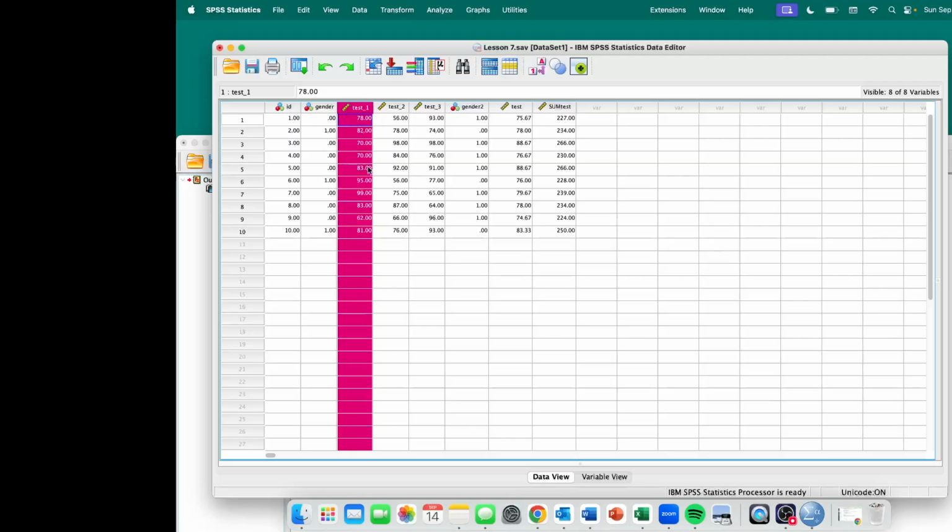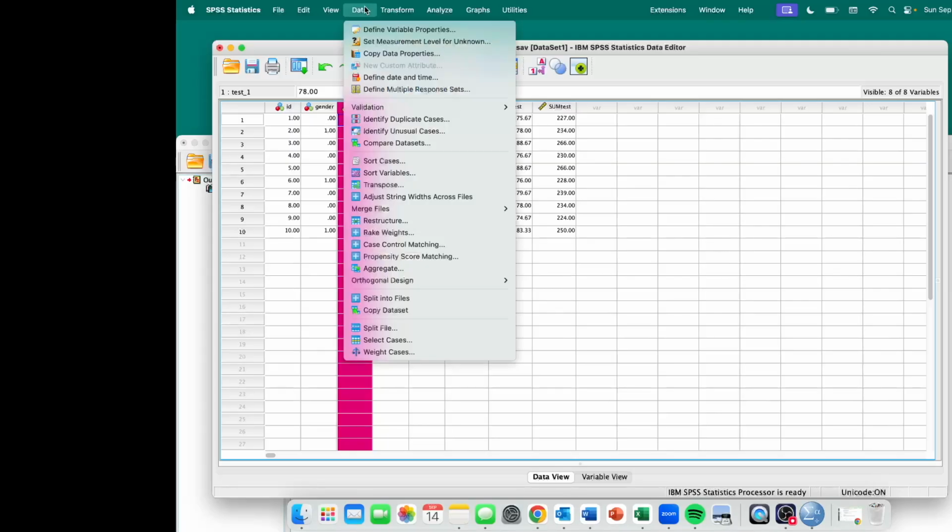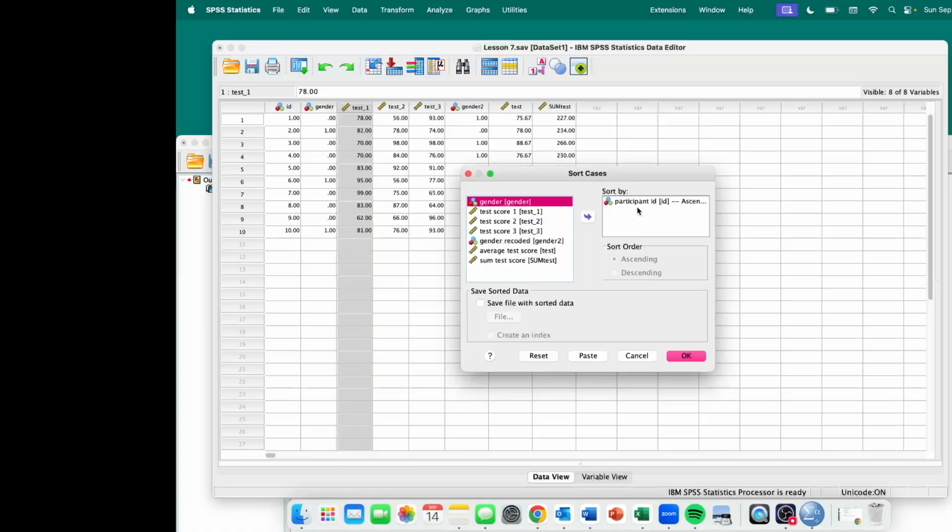How you do this is very simple. I have my variable of interest selected. I'm going to Data, and then Sort Cases is up here. Usually I have it sorted by participant ID, but say I want to sort by test score 1, in ascending order.